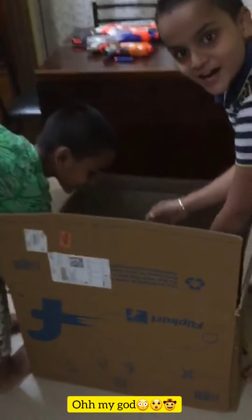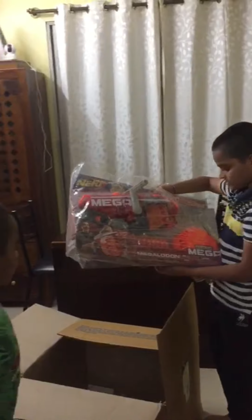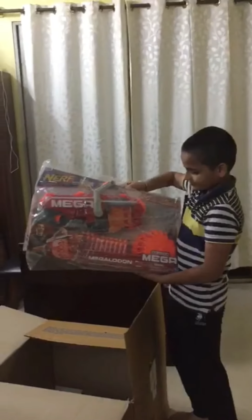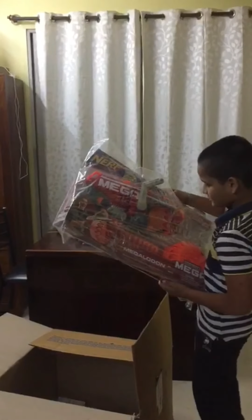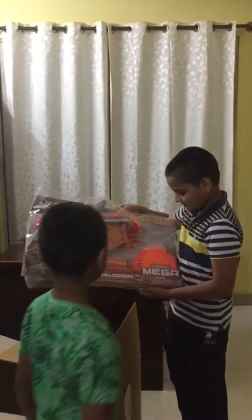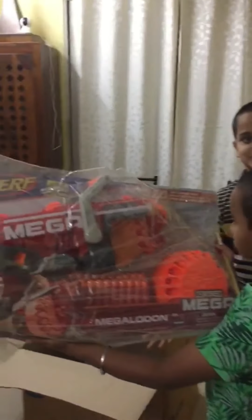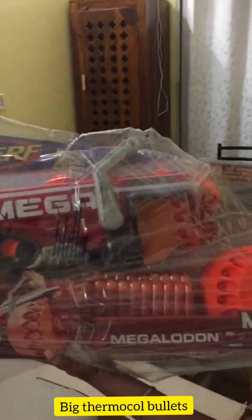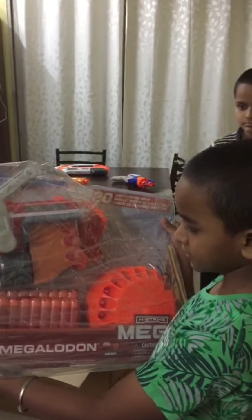Oh my god! Guys, see! Oh, good, it's mega! Good Nerf gun! It's actually so good. Didn't expect it to become this big, man. Literally. Especially when we saw the photo of these. Oh yeah. Thanks, uncle. I just saw some video of this and then it was small, but in real life, I never expected this to become so big. And see the bullets, it's mega. And look at this. It rotates, just like 20 mega bullets, yeah.